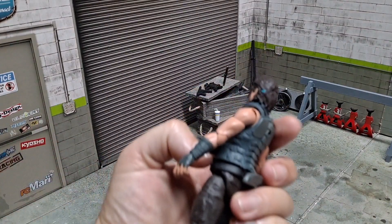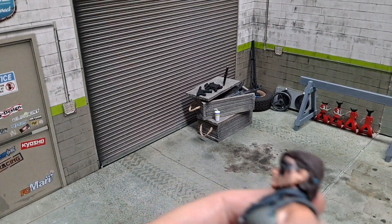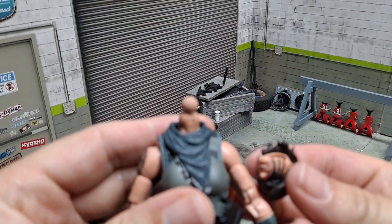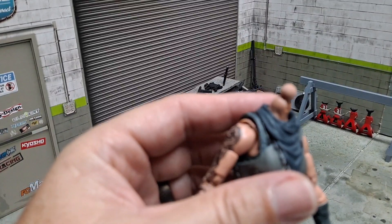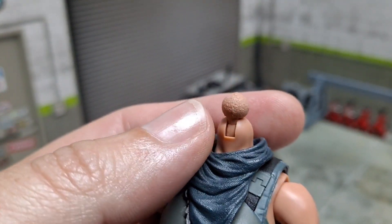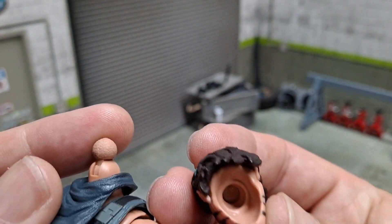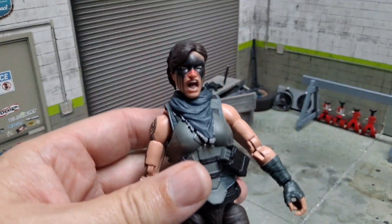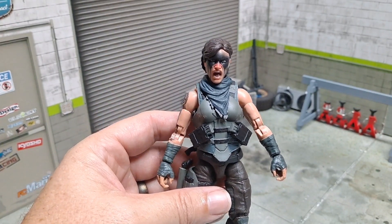Am I going to snap the neck off of this thing? I haven't gone live yet — haven't had the nerve. Let's pop this off — no problem. See, you just got to keep it in a garage that's like 100 degrees for a couple of days. I don't advise anyone try that at home. There's a lot of texture on the neck post to hold the head in a pose, gripping the socket inside. Putting the screaming head on — yeah, that's a badass right there. I would not want that coming at me.